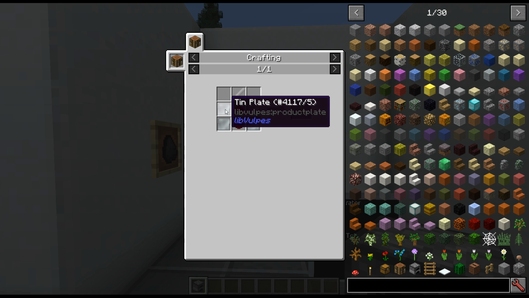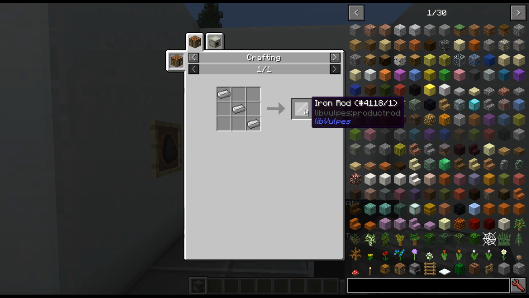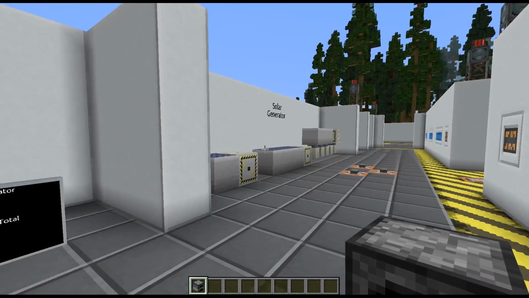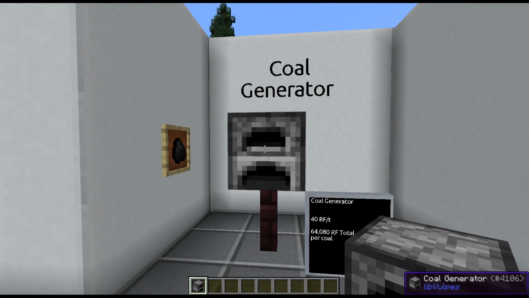Now, you guys see right here, you're going to need tin plates and also iron rods. Rods you can simply craft in a vanilla crafting table. But the plates, for example, you need to have a rolling machine or a small plate presser. And we're going to get to the small plate presser in a second, but I wanted to cover the power generation first that comes with the pack.